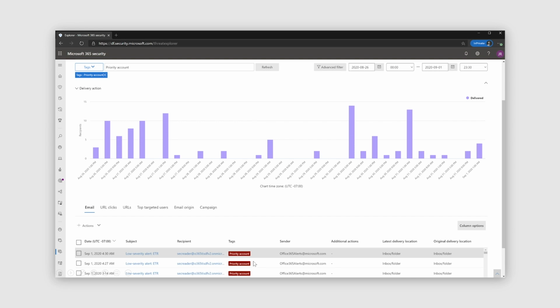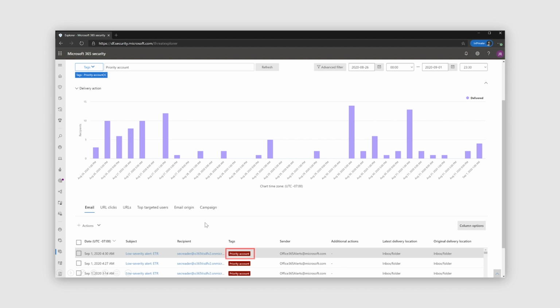So if you're involved in a broader search where you haven't just filtered on priority account, you can easily see which of the recipients that were returned in that search are one of your priority accounts. And then you can also sort to just bring those priority accounts right to the top if you wish to.